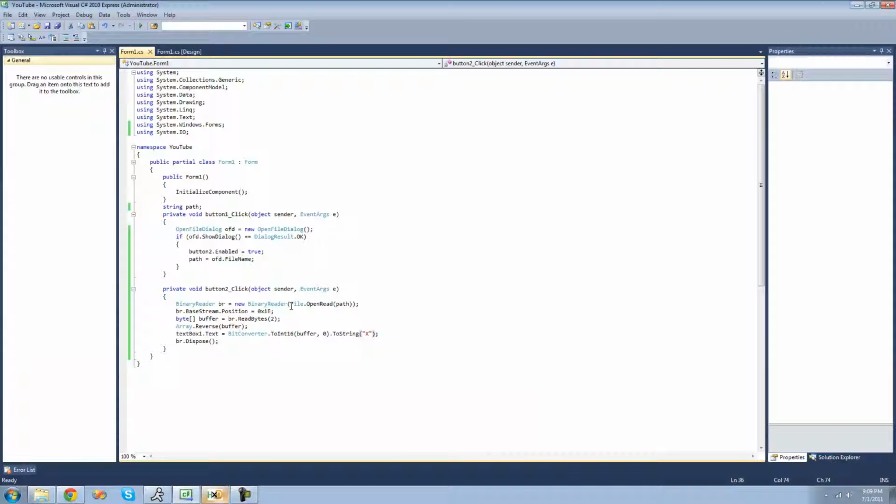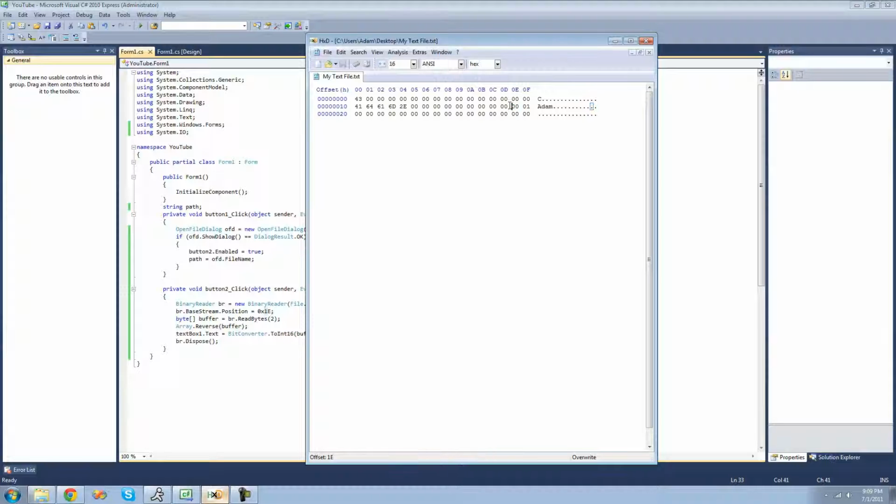So let's go over our code again, just so you completely understand it. First off, it sets the position of the binary reader to 1E. And that's exactly where we want it to be, 1E. And since we're reading for an int16, or a short, we're going to read these 2 bytes right here. So we need to start right there. However, when it reads these, it reads them in the wrong order. It reads this byte and then this byte.